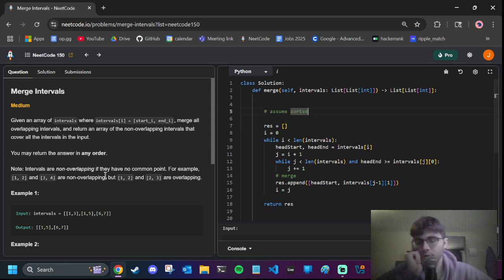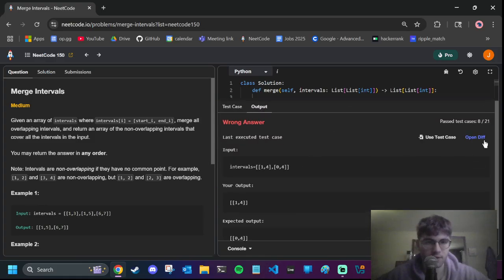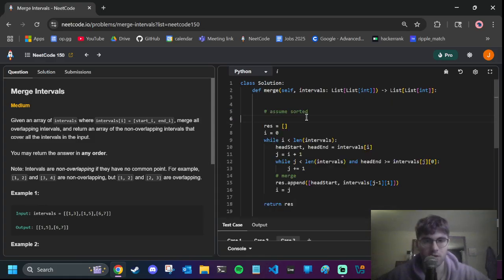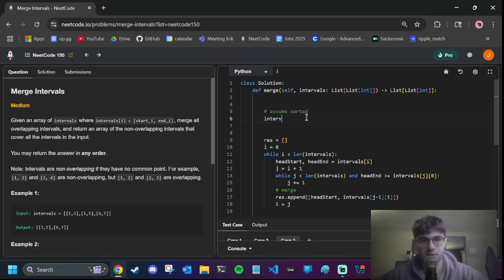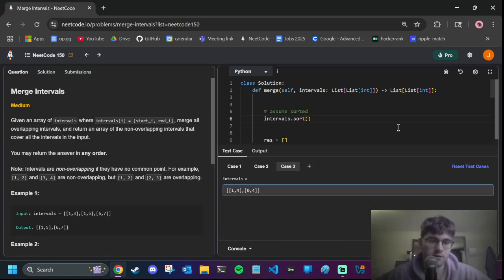Yeah. So there's two things. If you just say intervals.sort, I'm not sure if that will, can I use that one as a test case? Okay, so I think if I say intervals.sort, it will work for this test case.